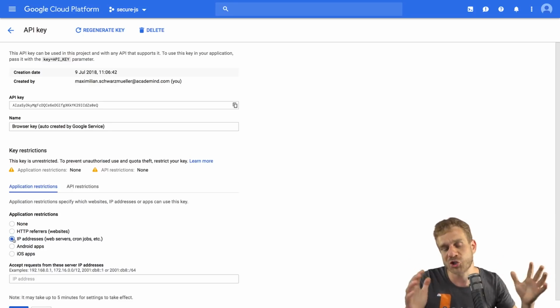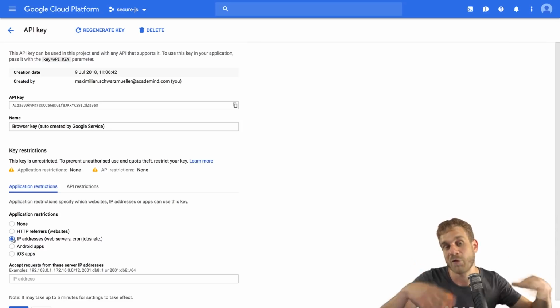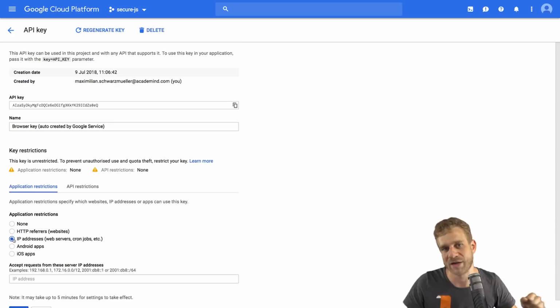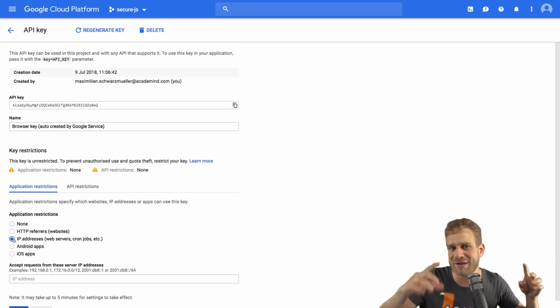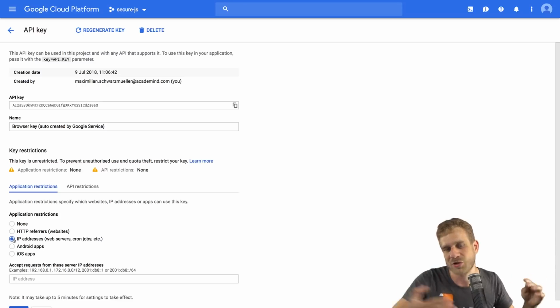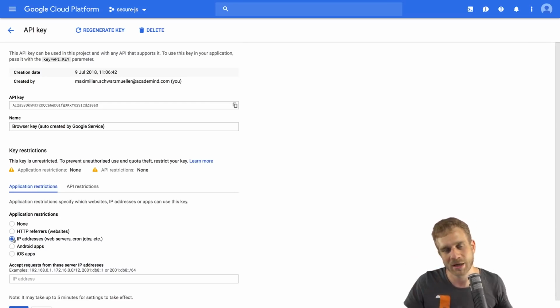So, long story short, if you got information which gives direct access to your account, like your password or your email address or stuff like that, don't put it into your JavaScript code, into your front-end facing JavaScript code, I should say. For Node.js, it's fine. If you get other things which only grant access to an API but not to your account, you might want to grant that access to everyone. If you don't, set up some filtering logic which uses an IP whitelist, for example, to lock down access.